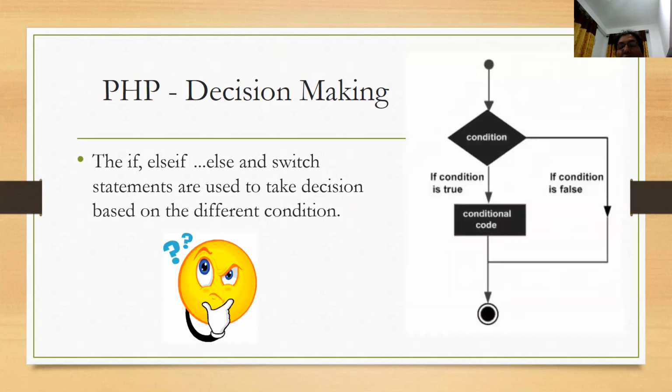So you can remember this type of flow chart. Check the condition. If it is true, then something happens. Otherwise, according to this flow chart, you can see it checks only the condition. If it is true only, it gives some output. Otherwise, nothing happens. That means there is no else part.